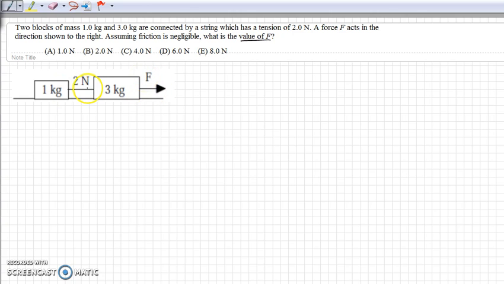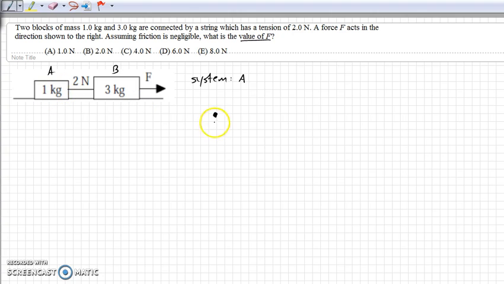Instead, you're going to want to think about each of these individually. So let's call this block A and that block B and make it a bit easier on ourselves. And then let's start thinking about our system. So system A is going to have less interactions than system B.